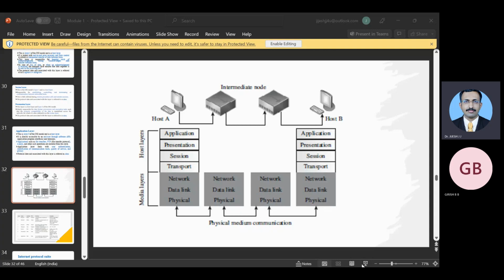So the connections will lead to traffic. Ten years before, maybe 30 to 40% of the population had a mobile phone. Now it has come to almost 70 to 80 or 85%, where everyone is having at least a smartphone. A mobile phone is different; this you can say is a smartphone. What is that? You can access multimedia applications and all.